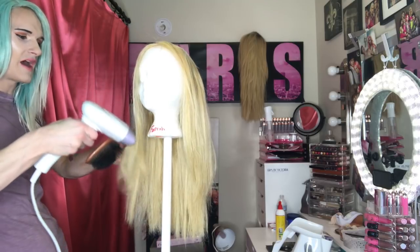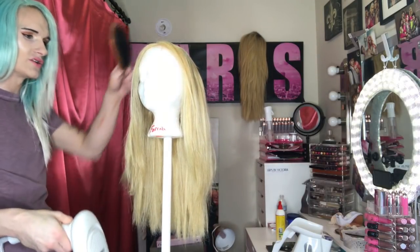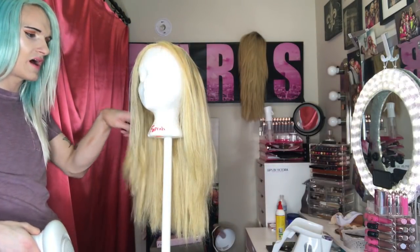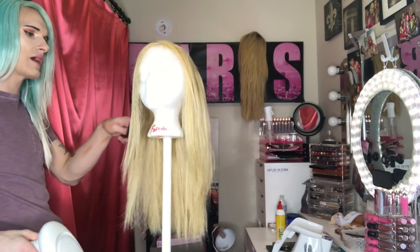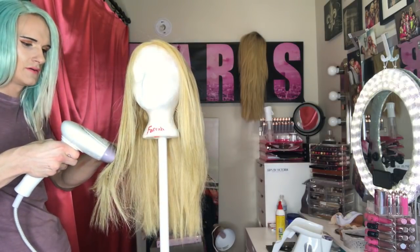So I'm just going to do that repetitively over and over again and in sections, just like I did the top, or just like I did when I detangled it. And then you take it from behind, and you literally just walk it down just like this. Just as if you were at a beauty salon, getting your hair blown out. That's kind of what you're doing, but with steam.